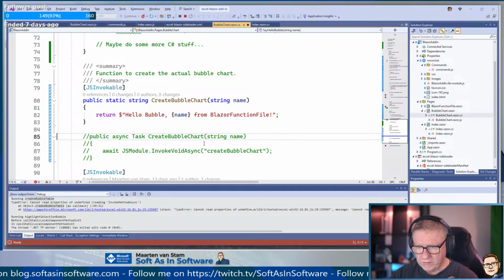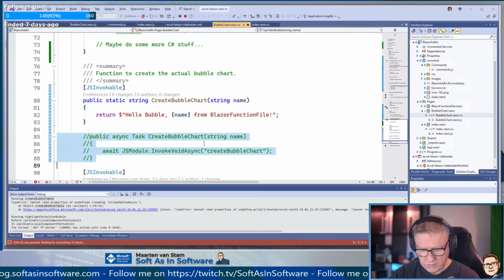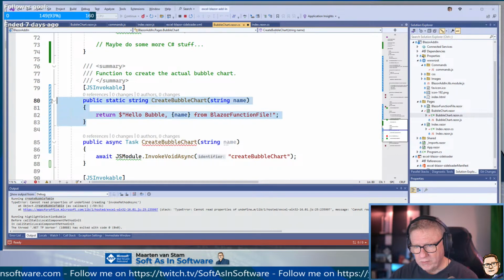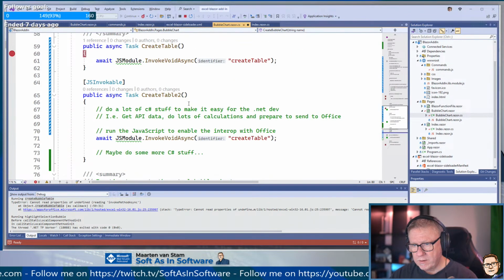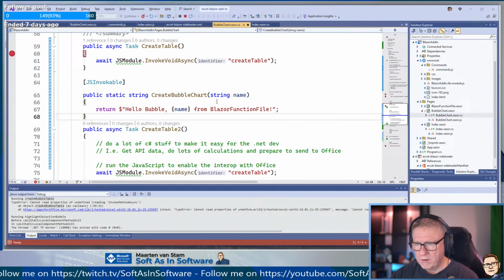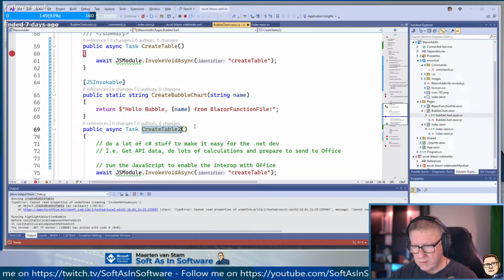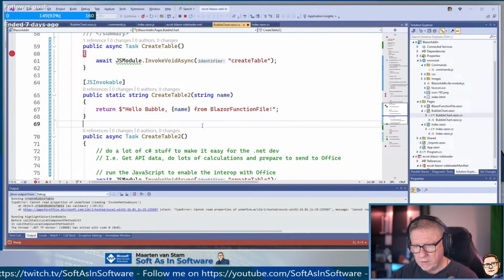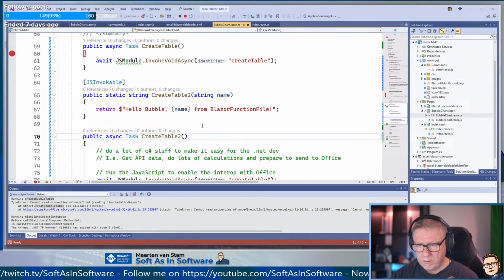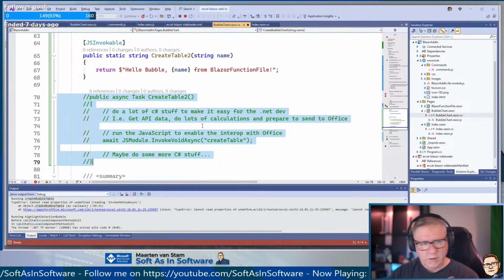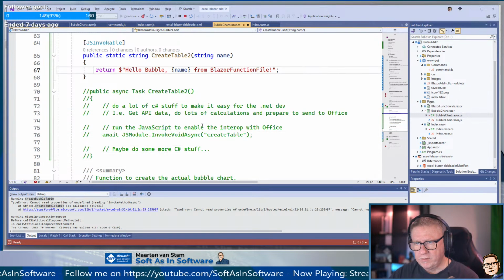So let's undo this. Then bring this one over to here, create table 2. Like so. Now it should work again.